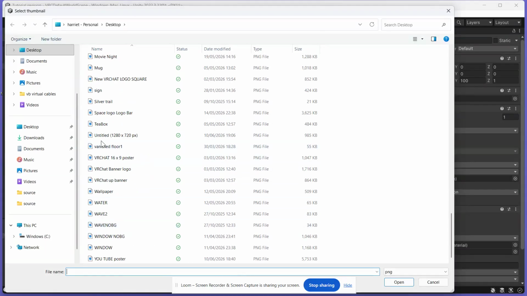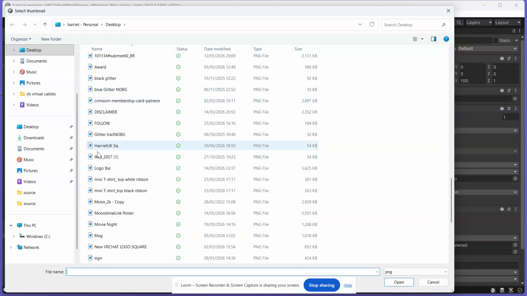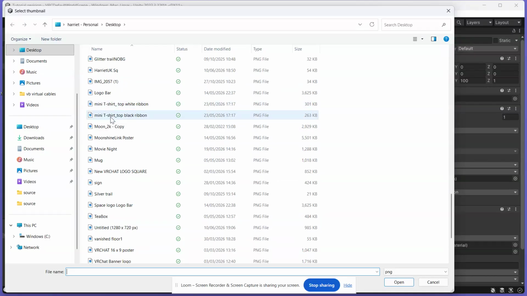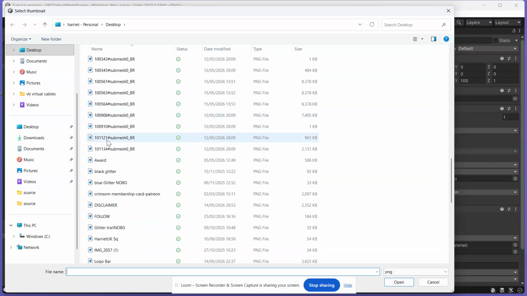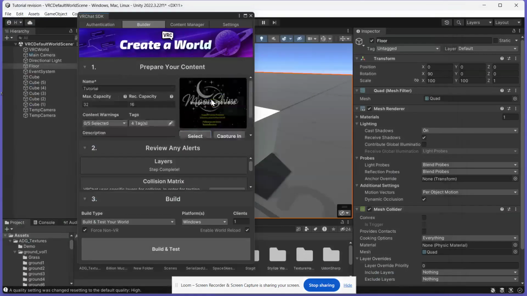I've got so much junk on here. I can't find it. Where has it gone? I'll just add it. That one. Open. There we go. So you can see my moonshine logo there.